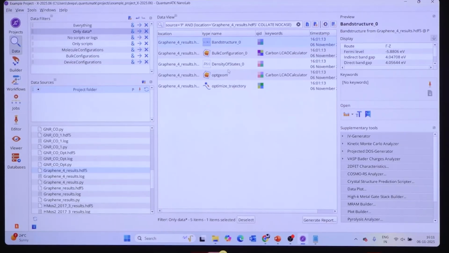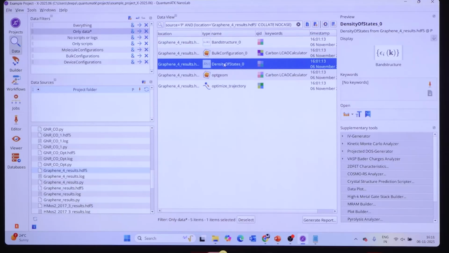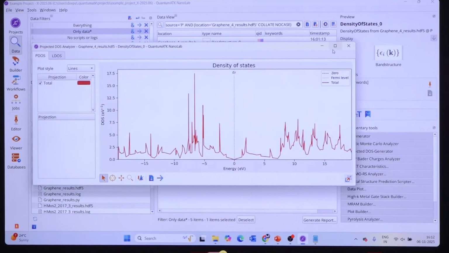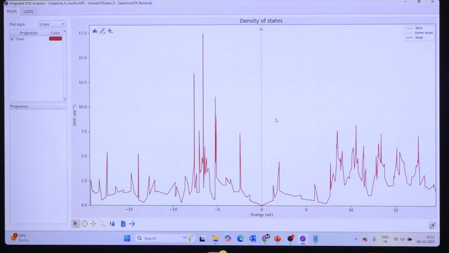Similarly, we can go for the density of the state. Just select the density of the state and then double click. On the x-axis you can see we have the energy range from minus 20 to 28 electron volt, and this is the density of the state.